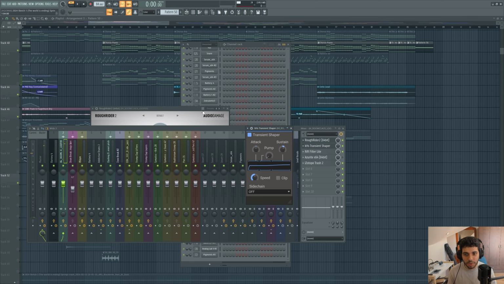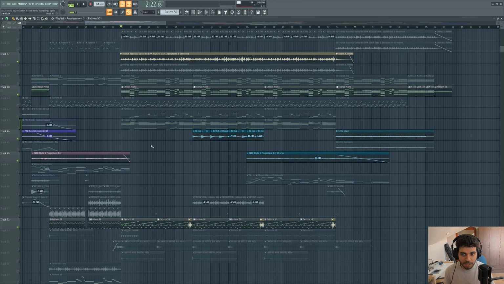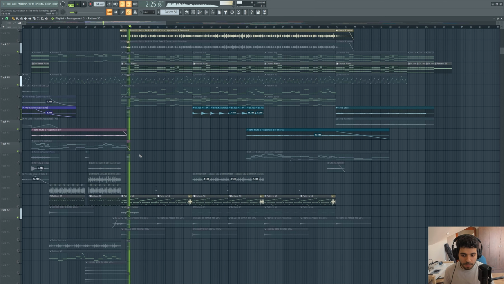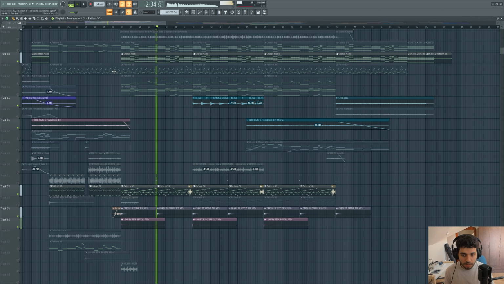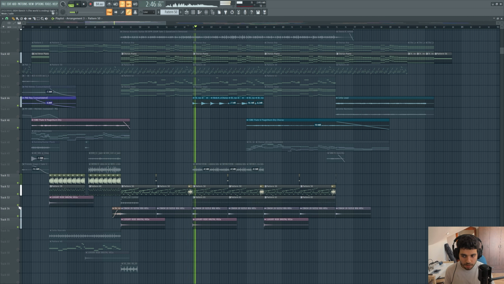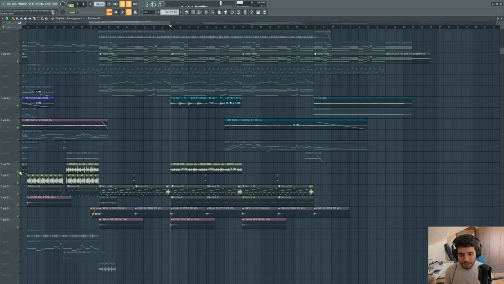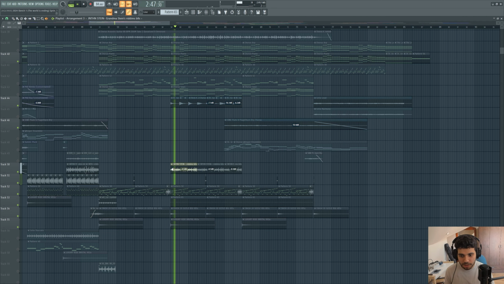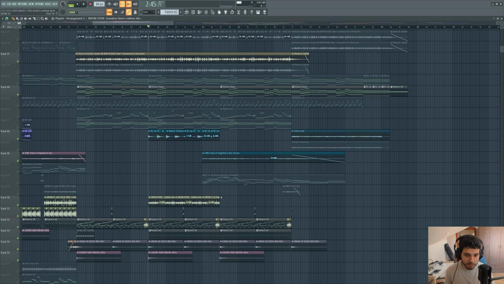You can just see how much weight transient shaping and compressing really adds to this signal. It's just great, in my opinion, and then you get something like this. And of course there are the occasional crashes and rides, and some occasional fills that I also borrowed from that sound. And here we have the cymbals and also this loop that I also liked, just adding a bit more energy to the second time the drums come around.